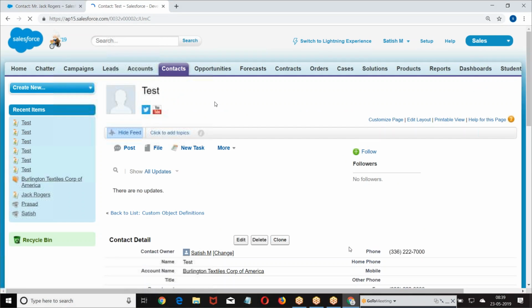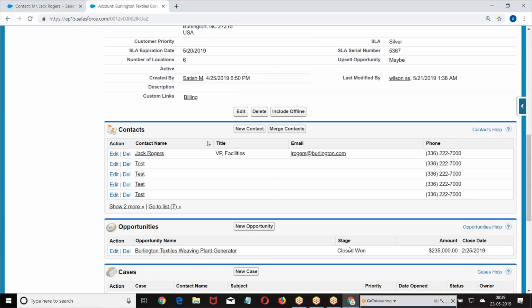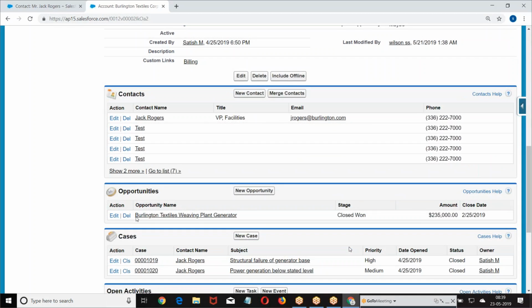Now we had a list of child records. When I open it, it is showing the list of records. Now look at this. How many are shown here? 5. So if you are opening with salesforce.com/record ID, a related list will be displayed with the default size of 5 child records.